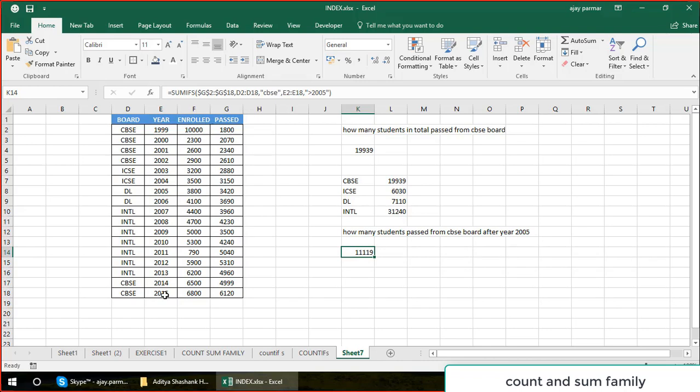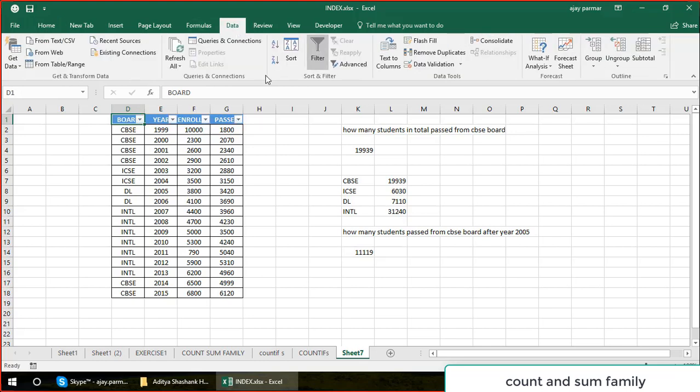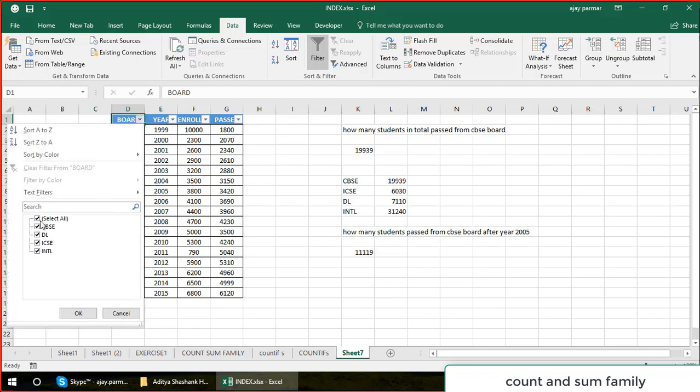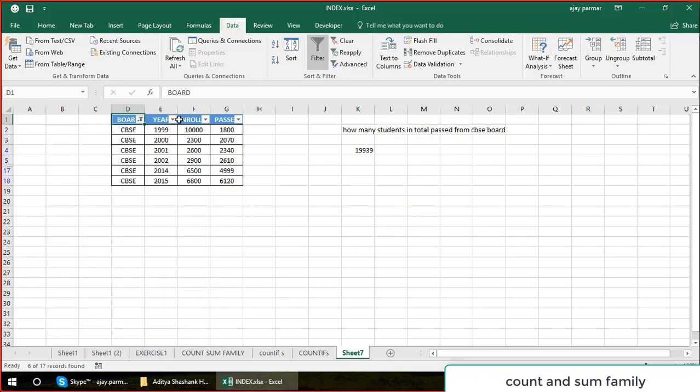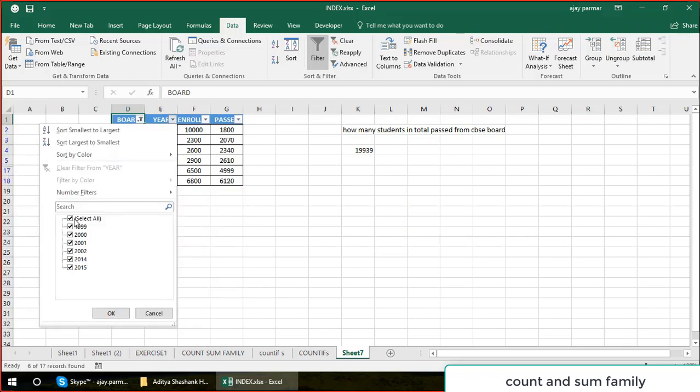If you want to check that quickly, you can put the filter here. Let's check, are we getting the correct answer? So we will filter on the CBSE and the year 2005. First I put the filter on the CBSE, and then in the year I deselect all the years which are coming before 2005.